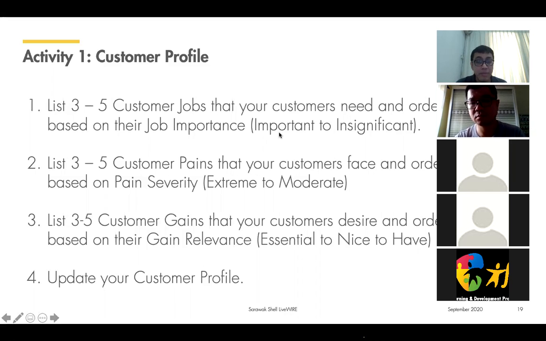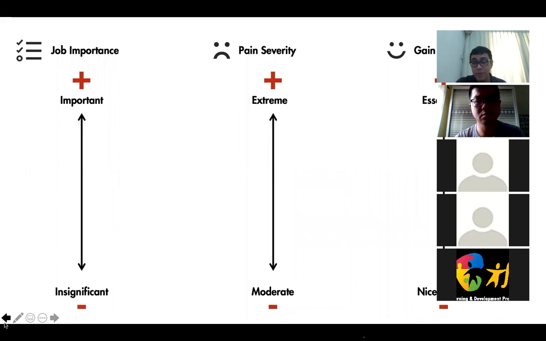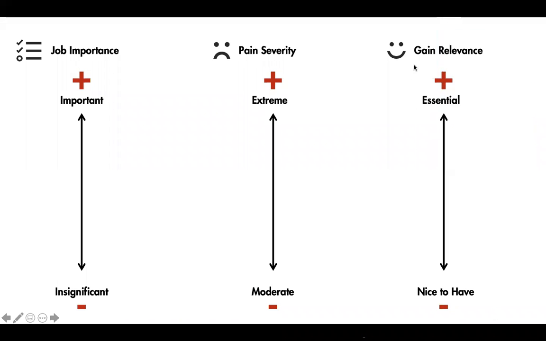I think, as I said, some pains are not that serious, so the key thing is to focus on the ones that are really important. And when you negotiate with your customer, you can tell them that yes, they provide this, but that's not your real problem. Your real problem is this. You get to do that because you have ranked or arranged the needs based on level of importance, significance, level of extreme and moderate pain, and also whether it's essential or nice to have.